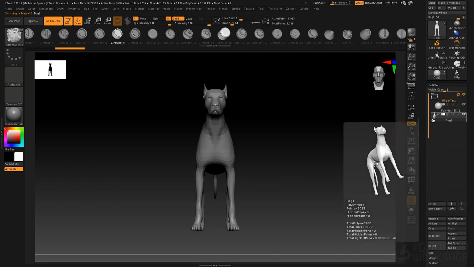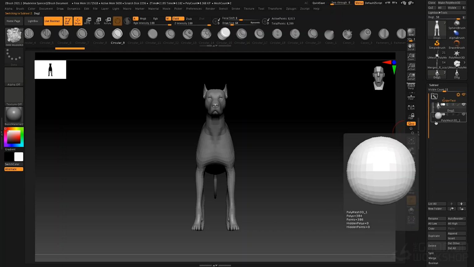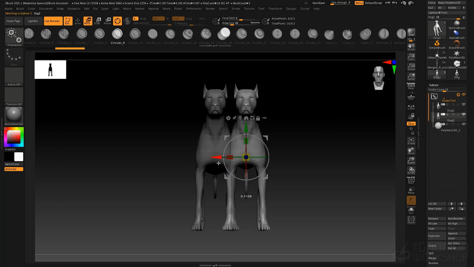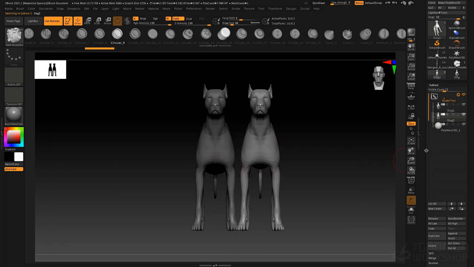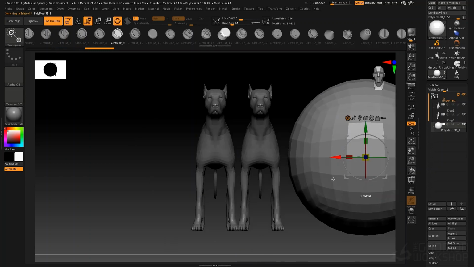Select the dog. Now, if I collapse that folder, you see the dog is not inside the folder, but if I click and drag, I can add the dog to the folder. If I have the dog selected and I duplicate it, it duplicates and remains inside the folder. So if I were to transpose move this off center, so we have two dogs. If I select the sphere here, and let's scale this up, I now have two dogs and a sphere.